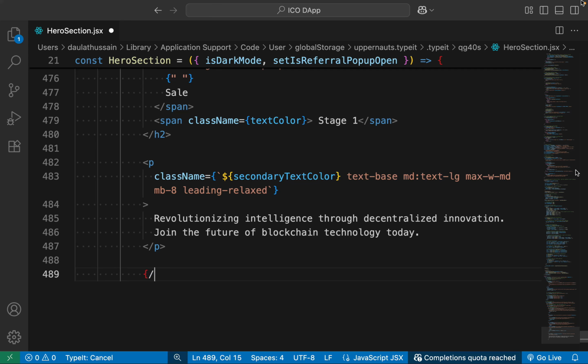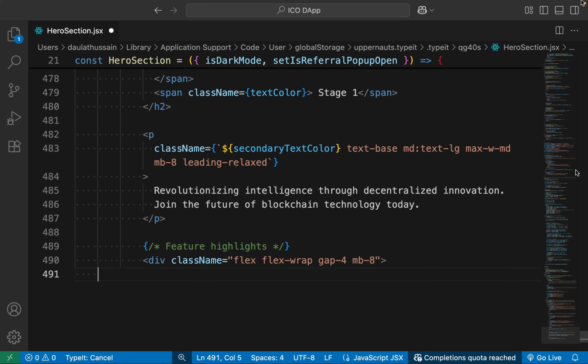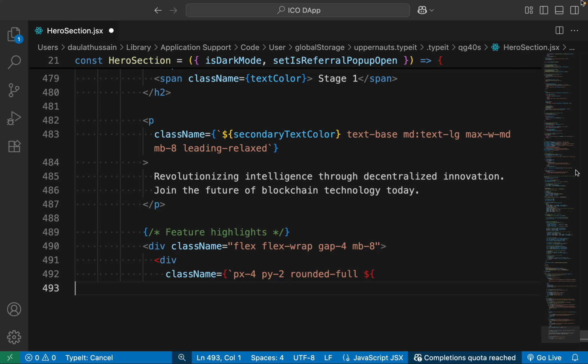We'll take this feature highlights. There we can highlight all the things. So we'll take a div. It will have a class called flex, flex-wrap, gap-4, mb-8. Then we'll take a div. Let's take a class px, py-2, rounded-full, and we'll have our dynamic class.